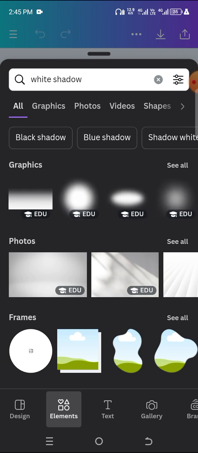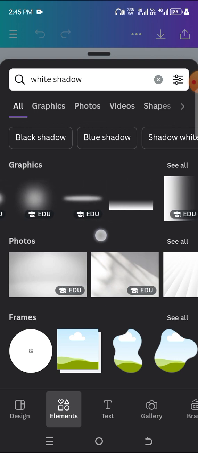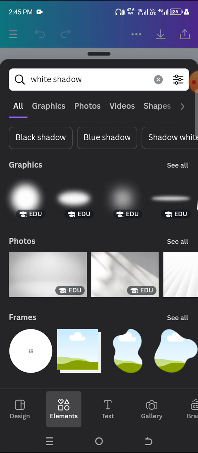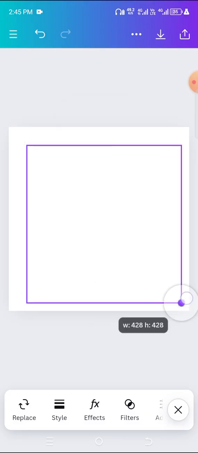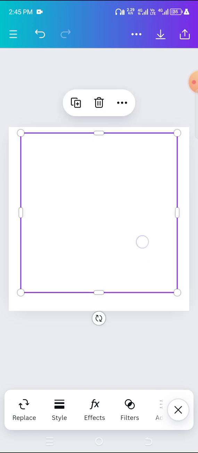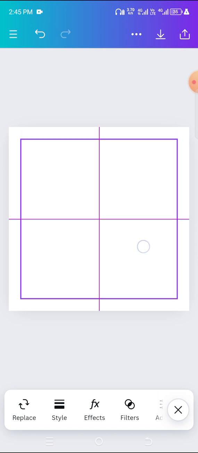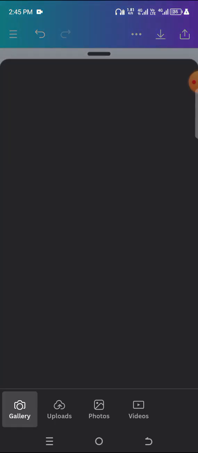I don't like that one, that is too light. I can even take it, but anyway, shadow is shadow. So I have my own shadow. You can just expand it a little bit here. So this is the shadow that we need. I expand it, or let me just replace it with that one that is thick. That one that is thick will work faster.